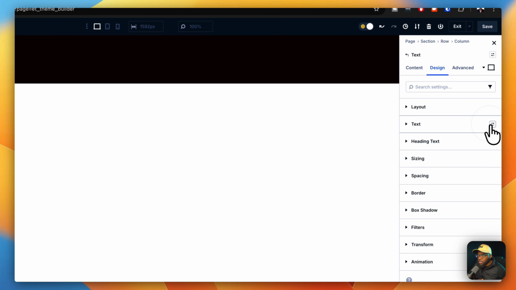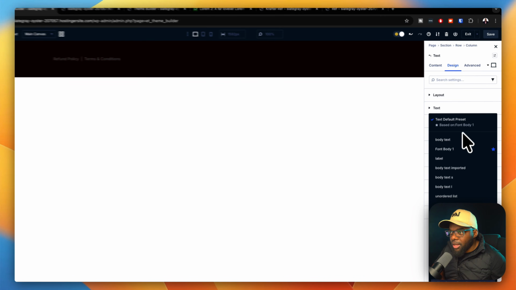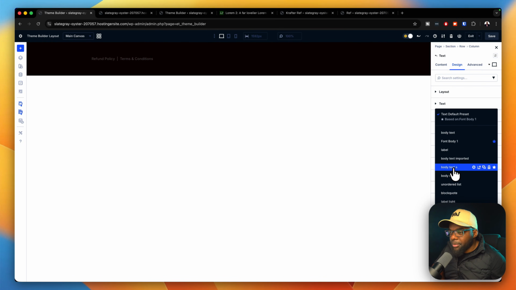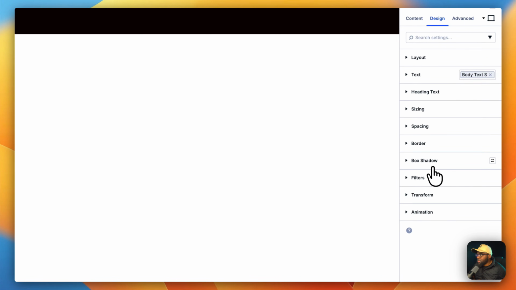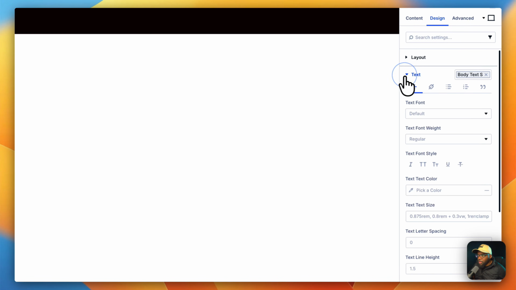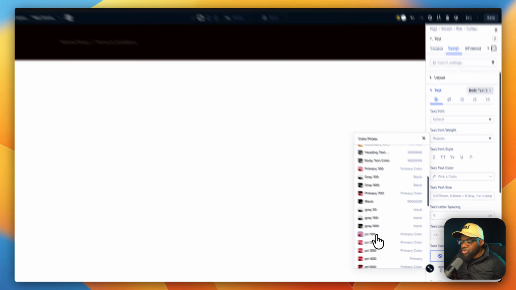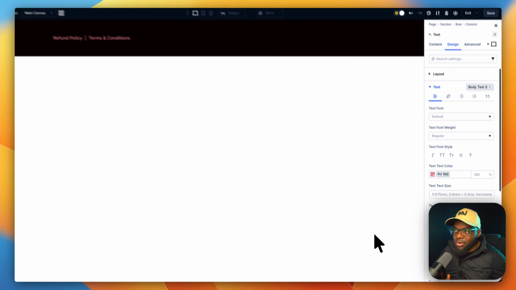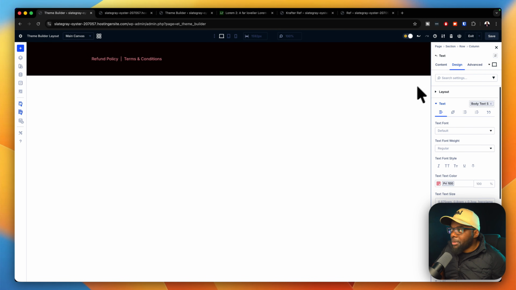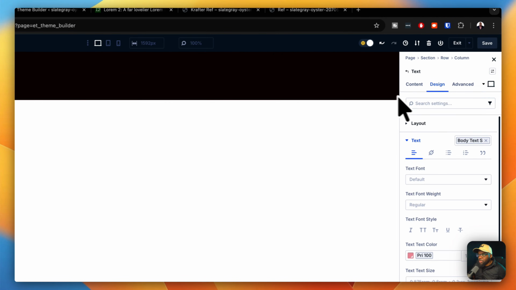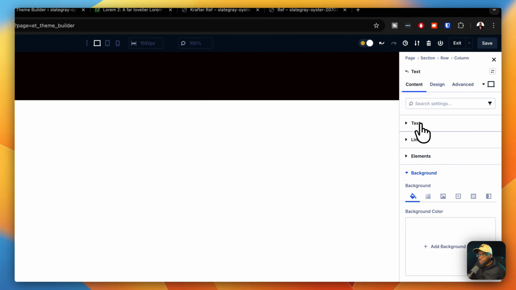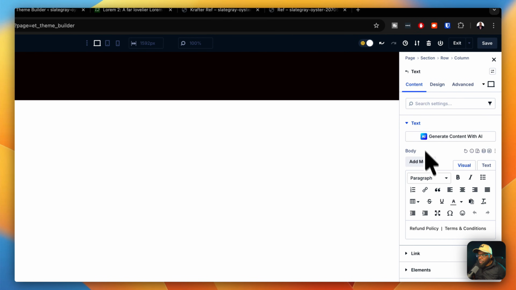That's too much. Now, do you see the advantage of this now? I can say body text small, but light, or I can just say body text small, and then go in and choose a color from my color system here. Of course, you don't really have to do this. I mean, you can do that if you want to be a bit fancy, but that's going to be our basic footer.